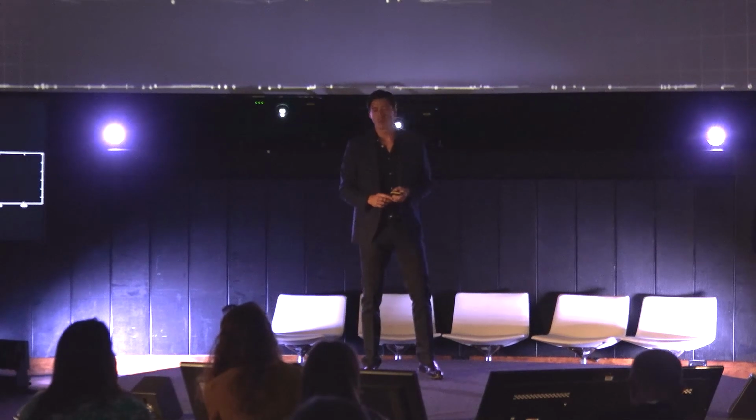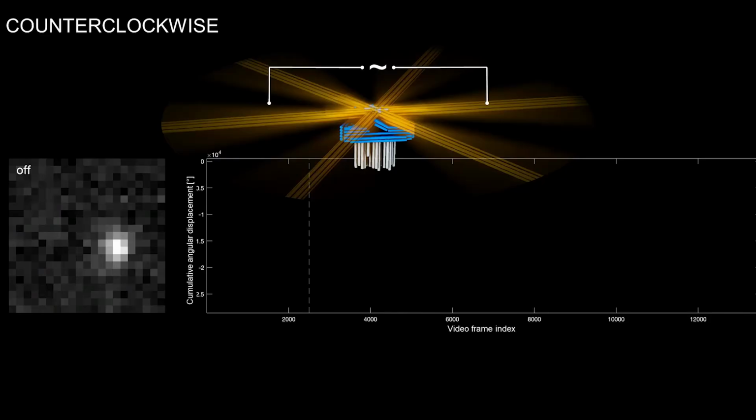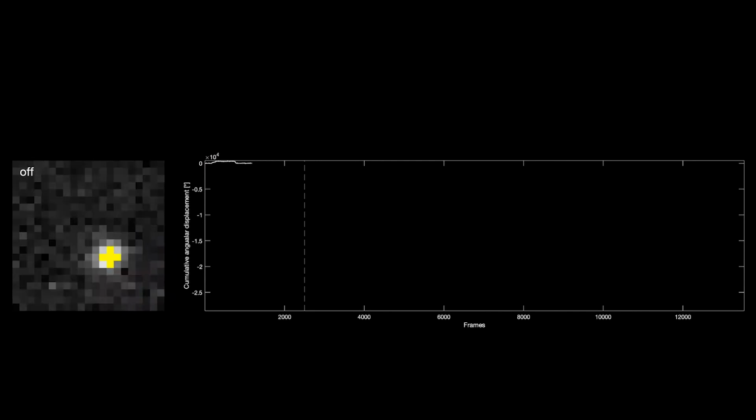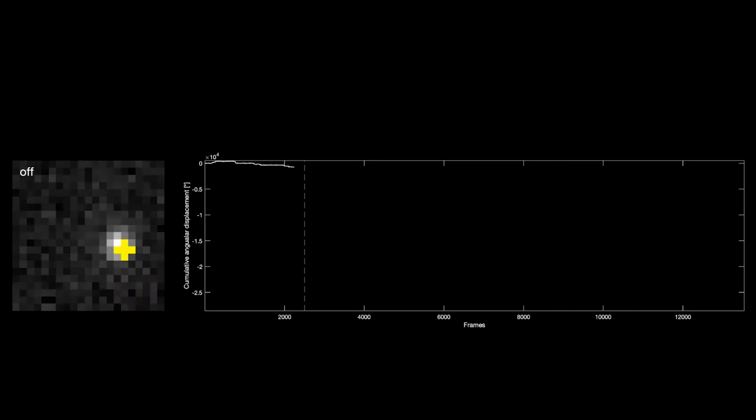So now I want to show you some motors in action. So on the left-hand side, you can see a region of interest from a movie that we recorded in a very sensitive fluorescence microscope. Each pixel is a 100 nanometer, and we see the diffraction limited spot there, which is coming from the photons, the light emitted from some fluorophores, which are positioned at the tip of this rotor arm. So now I'm going to run the movie. So we're tracking the tip of the rotor arm. Basically, we're tracking the orientations.